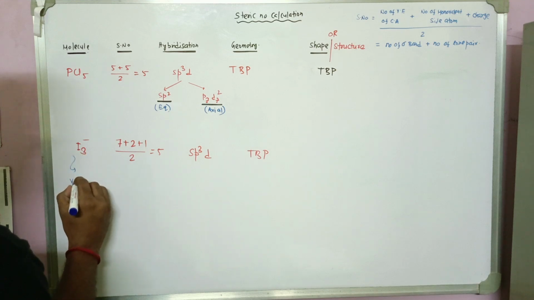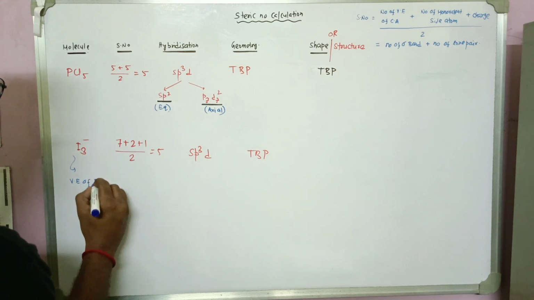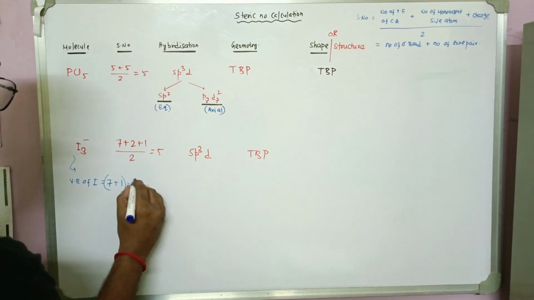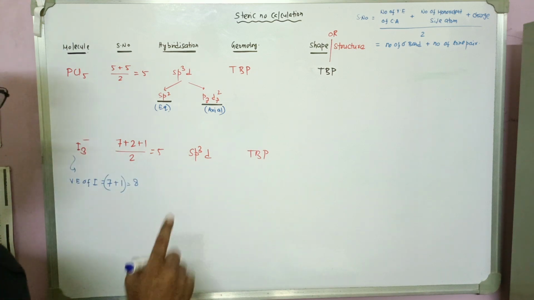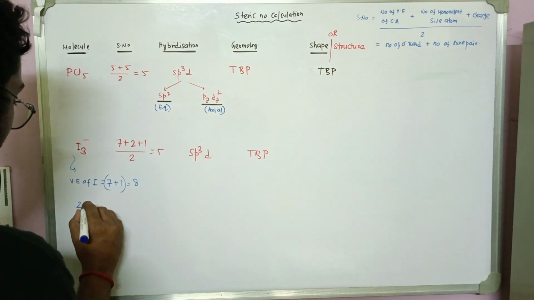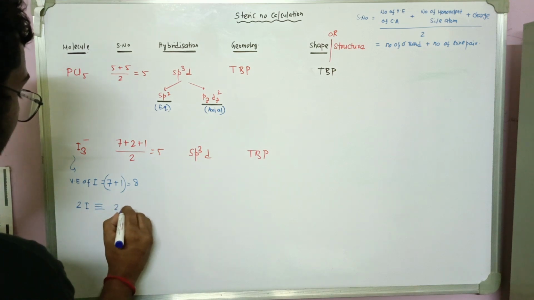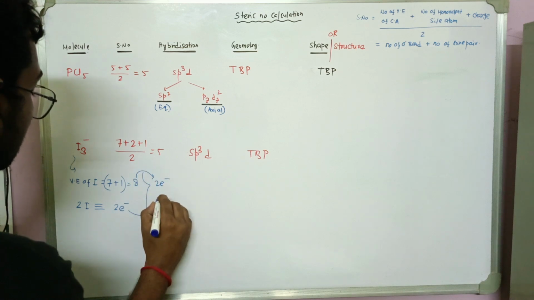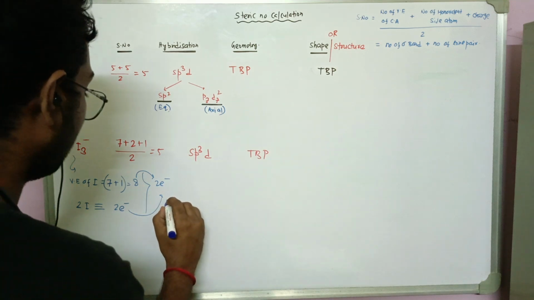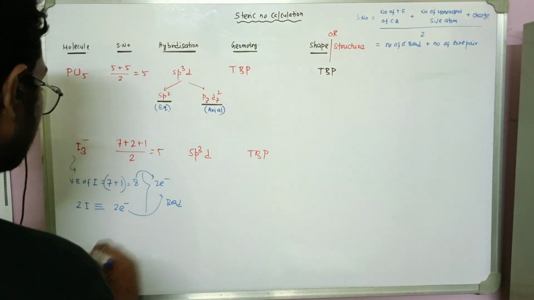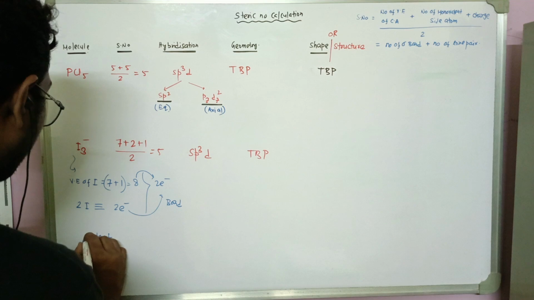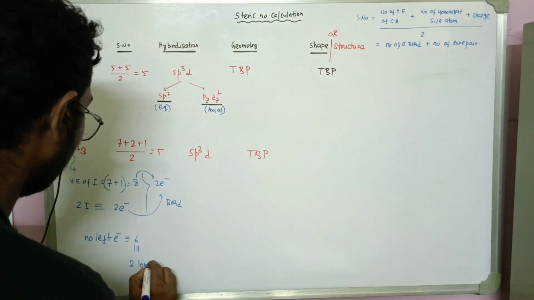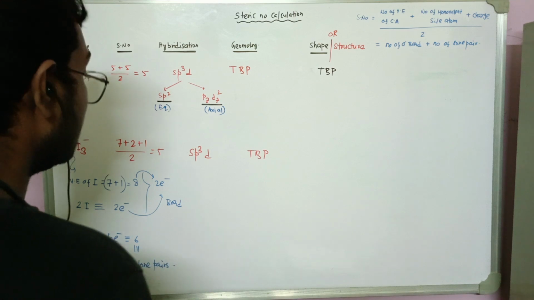The valence electron of iodine equals 7, plus the charge, we have to consider it. So the total valence electrons in the case of I3- equals 8. Two side atoms are present as iodine, so they will contribute 2 electrons. So out of 8 electrons, 2 electrons are utilized with the 2 electrons of the side atoms to form the 2 sigma bonds, and the number of electrons left on iodine equals 6. That means here also 3 lone pairs are present on the central iodine atom.